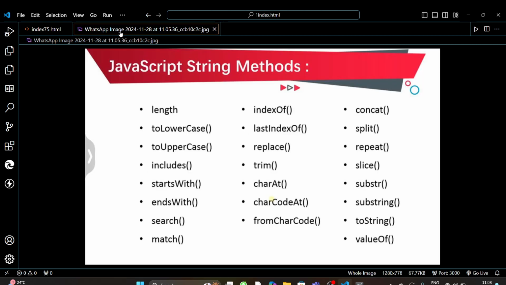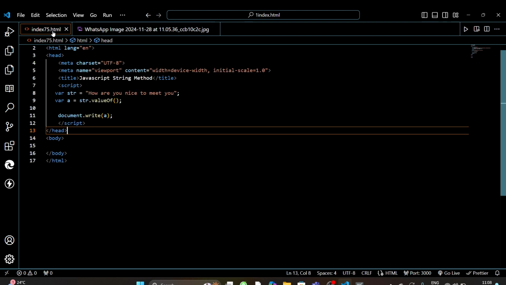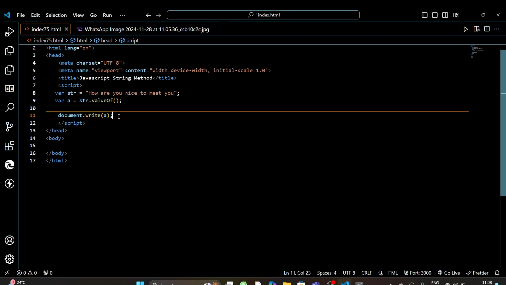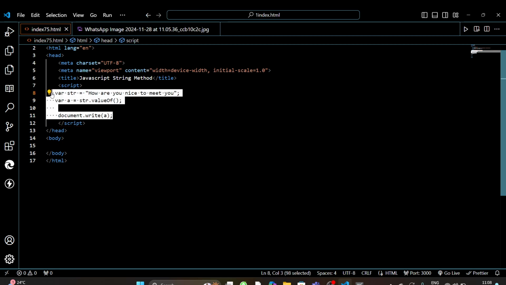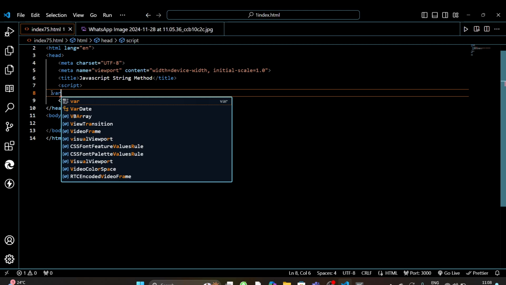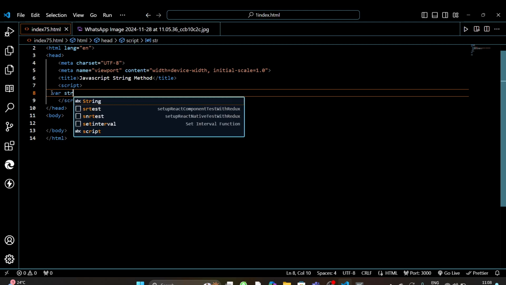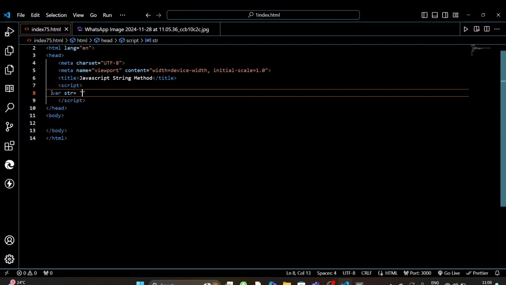One more method was missing, that is the trim method. I said I'll teach this later. Now I'll explain the trim. For this I'll remove all this. Instead, I'll write var str equals hello, how are you.